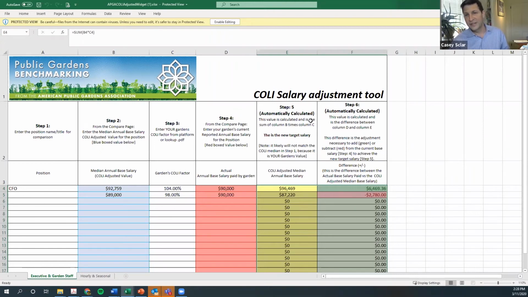And so then, not only is the new target salary calculated, but your deviation is also calculated, so that you can see, okay, this is how much I need to raise that person, and determine how quickly or how long you want to take to move that person along in that salary trajectory. It's a really good and useful tool that you can only download from that spot.